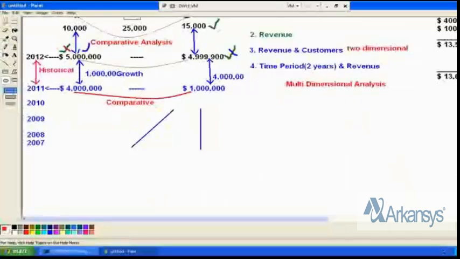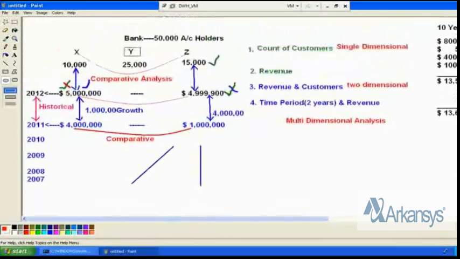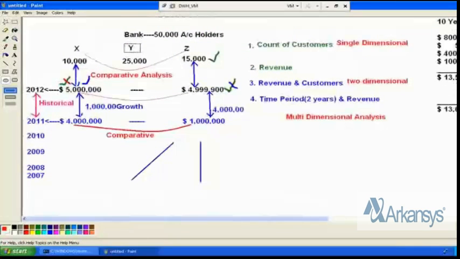Once you understand it, based on that we'll come to a conclusion, which is good and which is bad. Once you come to a conclusion, based on that we can make a decision. Yeah? So by seeing this, can you say that decision making is easy? Yes, definitely. When we do multi-dimensional analysis, decision making can be done and it becomes easy. But is it easy to perform multi-dimensional analysis? Within 1 day, can you give me this output, like which is good, which is bad, by studying these things?